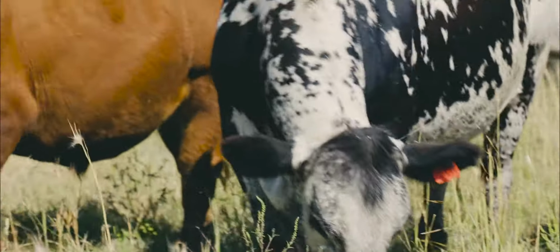So the main difference for our beef is that we do grass-fed and finished, so it stays on pasture from start to finish. In most operations, cattle will start on grass, but eventually they go to some sort of confinement operation where they're finished out on grain. But ours, from start to finish, just get grass, that's it. So we never have to give them antibiotics or hormones.